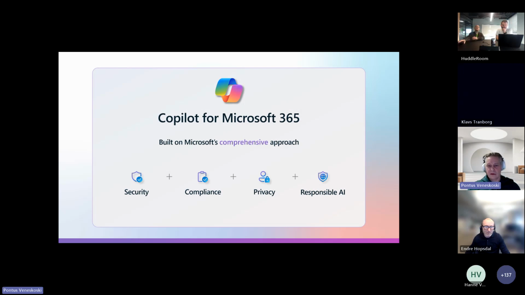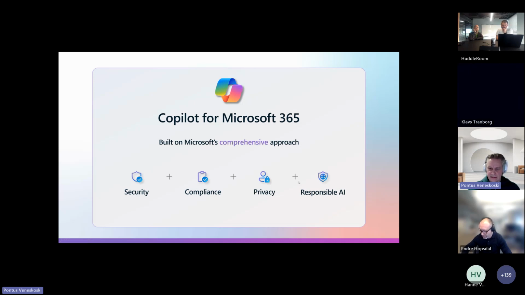Also, this is something that we have been covering earlier. So what is the Microsoft view on AI? There's a huge number of different AI tools in the market, and the number is growing, but these are the main pillars that Microsoft is building their offering on. So there's security, compliance, privacy, and responsible AI.